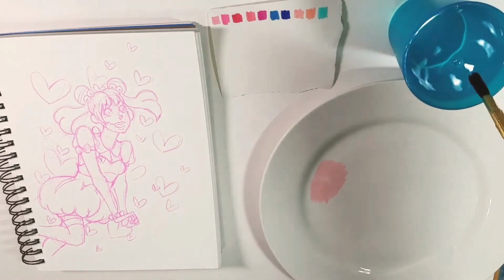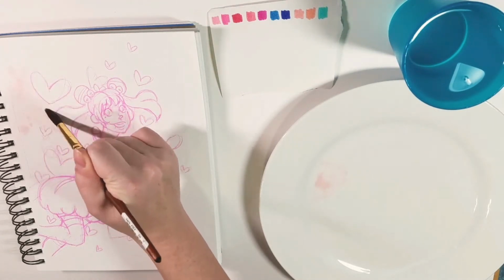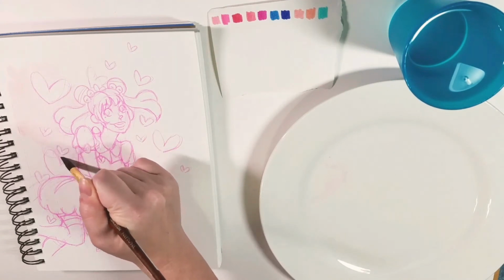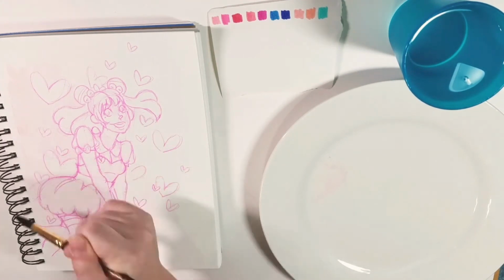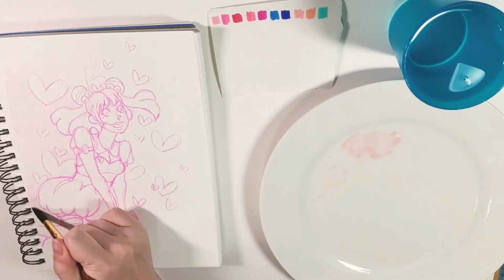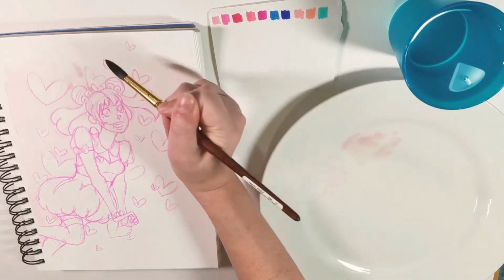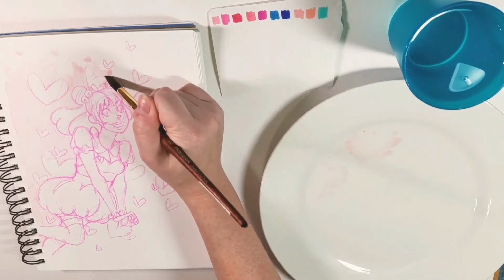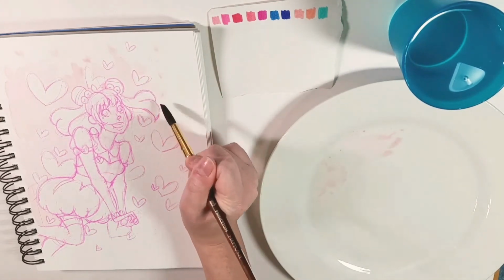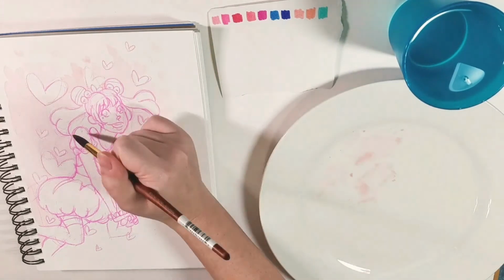So I applied some of my Supertip, one of my very light pinks, directly to a ceramic plate from Dollar Tree. I'm going to use this as my palette. I also have a cup of clean water off to the side, and I'm applying it like it's a watercolor marker. I put the marker down on the ceramic plate first, and then I pick it up using a very wet brush and paint it on. One of the cool things about Crayola Supertips is that they can double as a very inexpensive watercolor marker. It's one of my favorite secret art hacks, and it's a great way to really get the most out of these inexpensive markers.